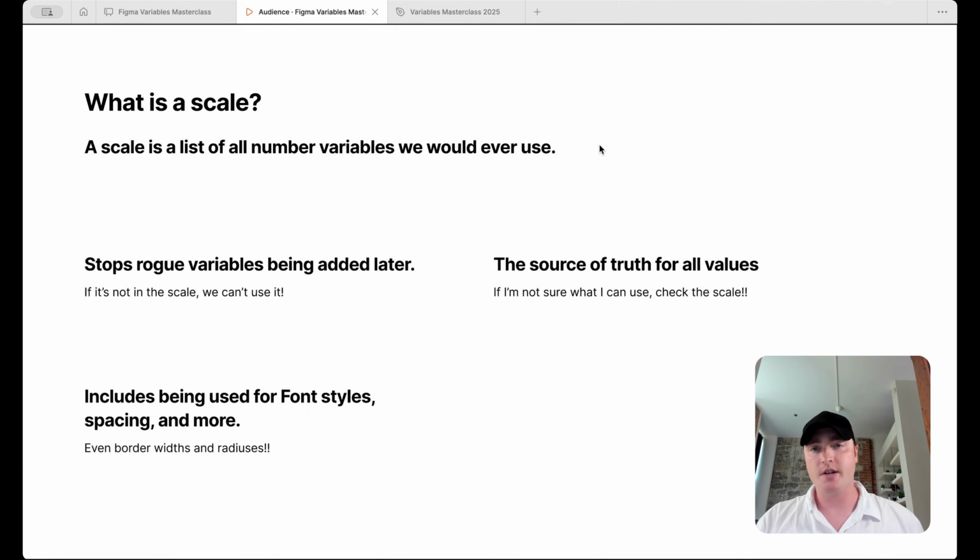Ideally, what you should be doing is building out your font weights, your font styles, your components, your modules, to get an idea as to the spacing that you're going to need, the sizes of your objects. Are you following a 4-pixel grid or a 3-pixel grid? There are a lot of unknowns there that you're going to need to plan for before you build out your scale. If you build out your scale first, you're going to be squeezing your brand identity to fit the scale.